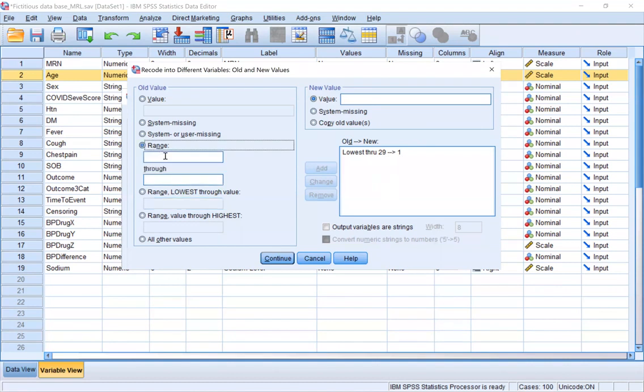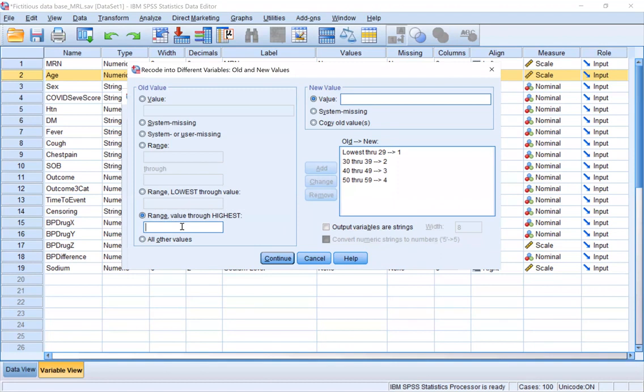After that, we can enter 30 to 39 will be 2, 40 to 49 will be 3, 50 to 59 will be 4. If you remember, we have to make sure that we enter mutually exclusive categories. We code our numeric variables into mutually exclusive and exhaustive categories so that one individual cannot be counted in different groups. That's why, as you can see, each group is separate and no single value lies in two groups. So you have to make sure of that.